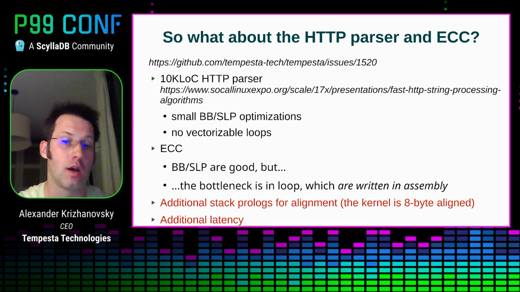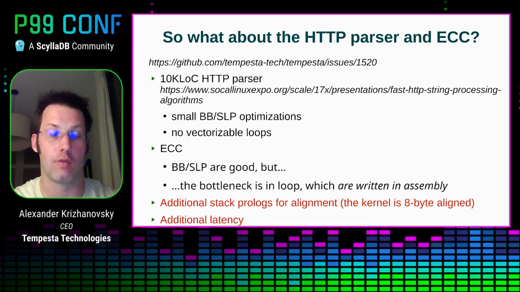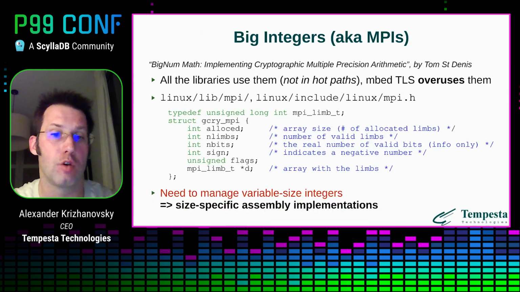But the thing is that all the cryptography stuff is actually written in assembly. In our implementation, in OpenSSL, WolfSSL, and any other high-performance cryptography implementation. So let's have a look at why. Basically, public key cryptography deals with very large integers, like 256 bits, which is essentially 4 8-byte unsigned longs. If we do the computation, we deal with limbs. In this case, a limb is the maximum size of normal data, like unsigned long.